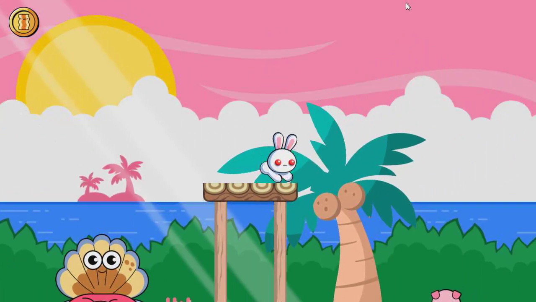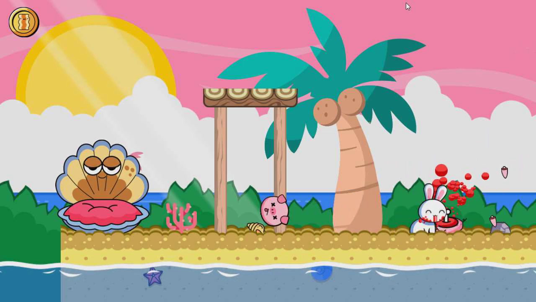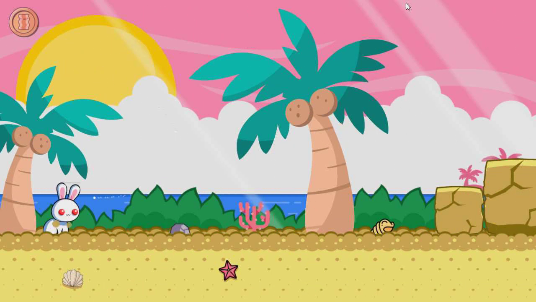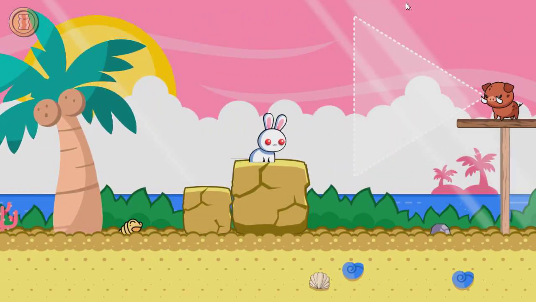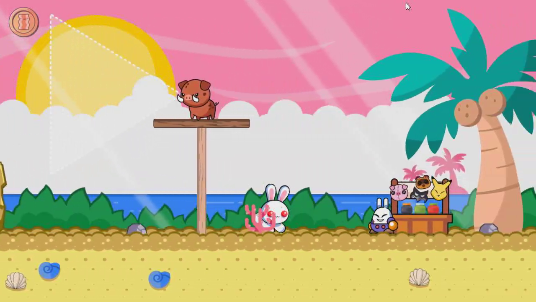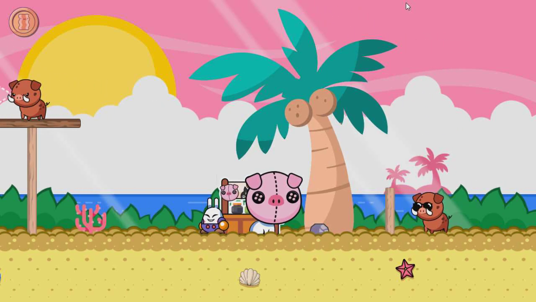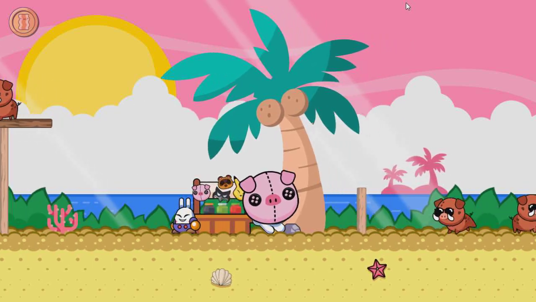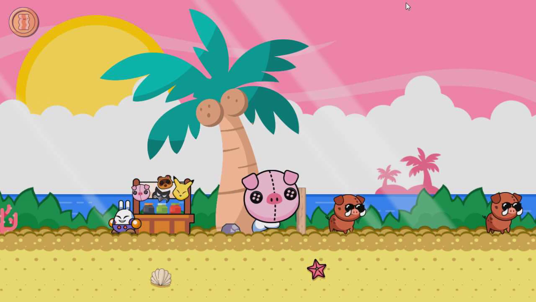Whoa, we can bounce on that. Okay, so jumping to the pink of the oyster, you can jump either. Okay. Whoa, bowers. Okay. Whenever you see my stand, feel free to try one of mine. Just press down. Lol. Whoa, look at these bowers. They have a glass.